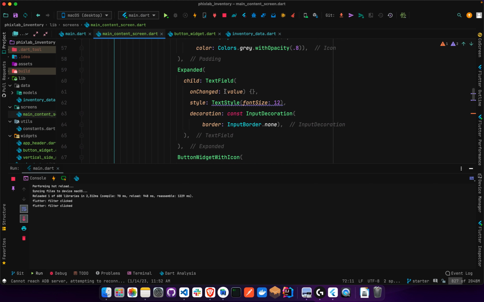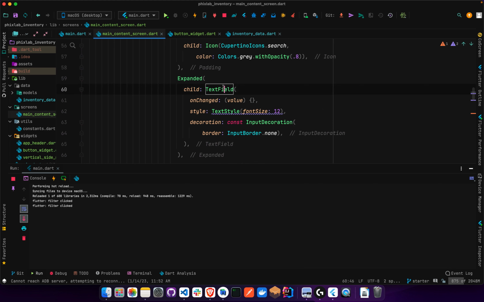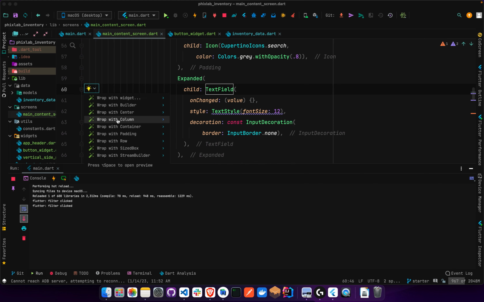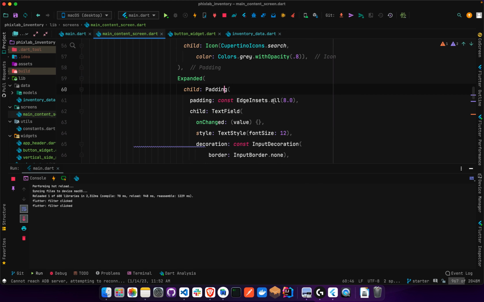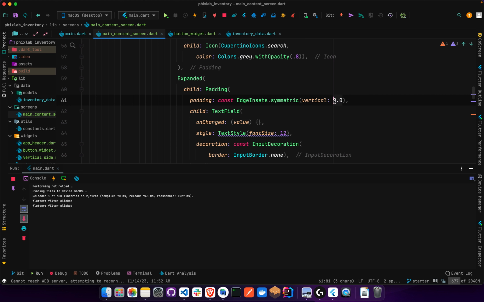And the text field looks like it's somehow below, right? So I might need to wrap the text field inside a padding just to bring it up a little bit from the bottom. So I'm going to wrap it with padding, use symmetric, and do vertical, vertical default space.